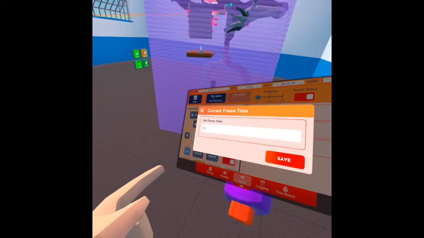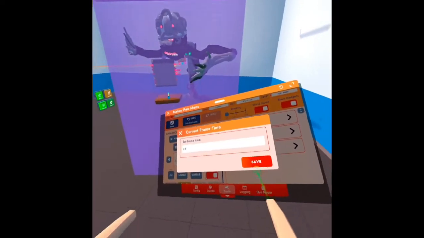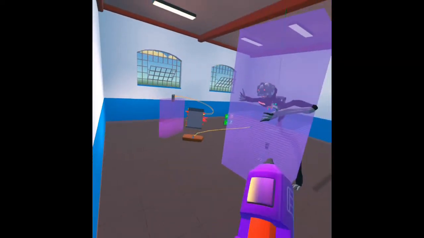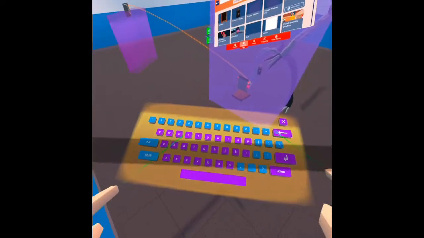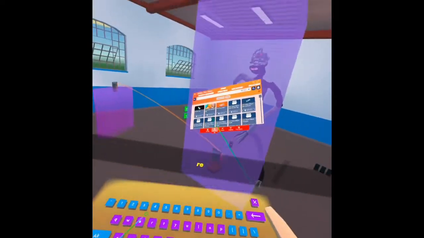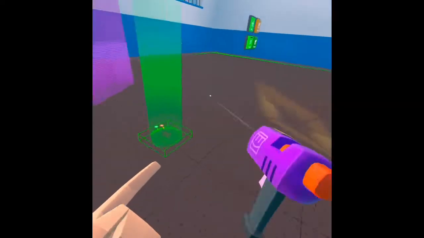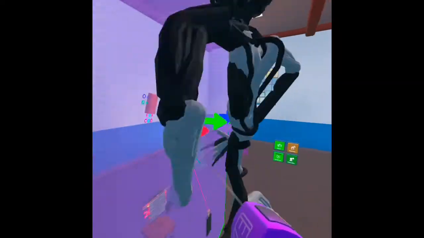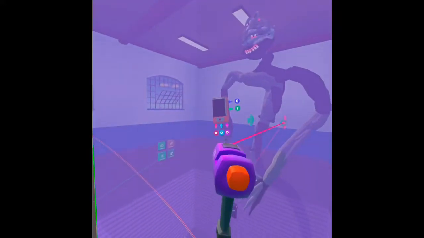Now, this is the part I forgot to tell you about. I knew I'd forget. You need to make a mini frame in between, which is just you exiting the volume. And then, well, this is actually only if you want the player to respawn. Then you want to grab a respawn point. And when exiting zone, and that.